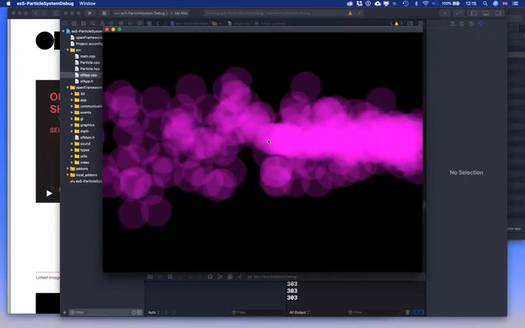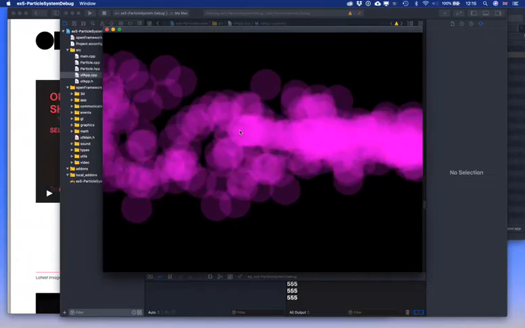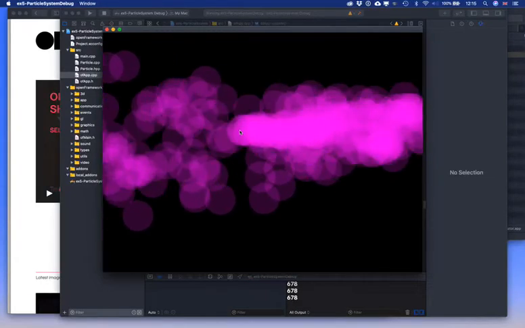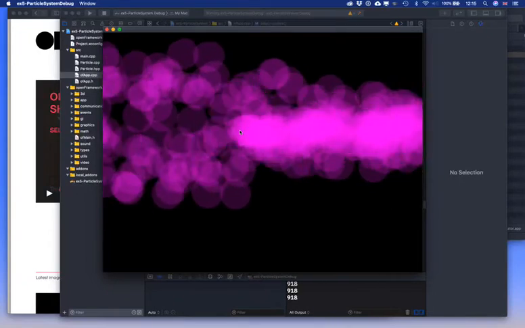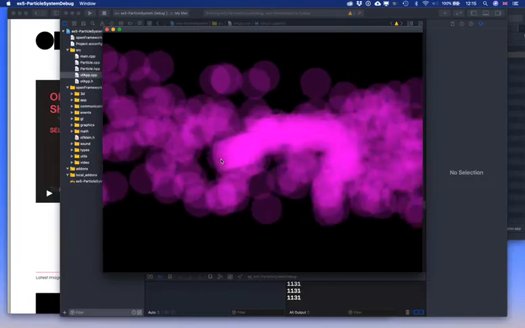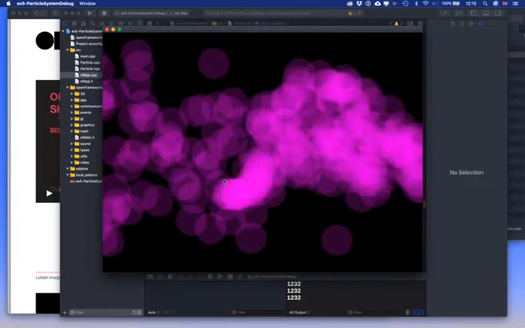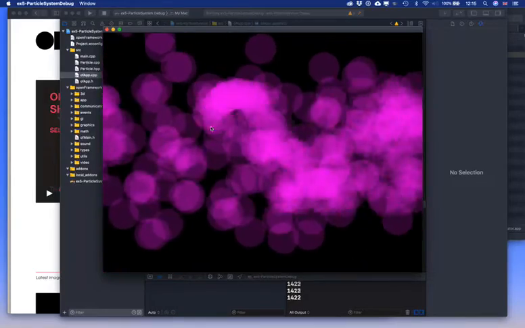So now 300 particles have crossed the point 100 in my screen. It's like I have a little gate there, and these are the number of particles that have crossed the gate. And I think soon you will start to see the application slowing down, as we cross to the thousands.